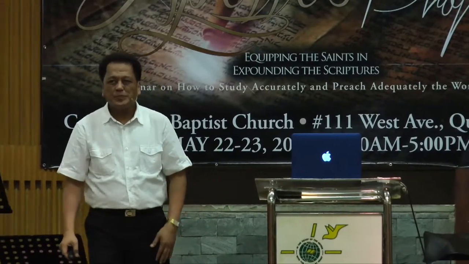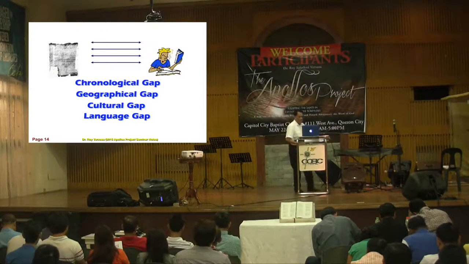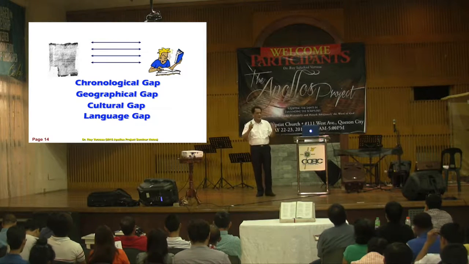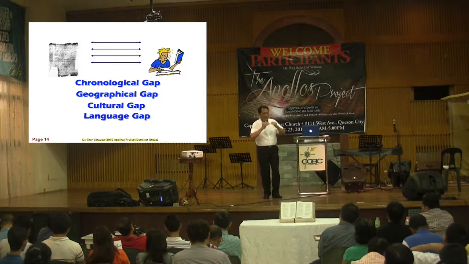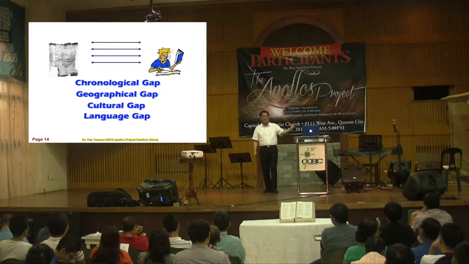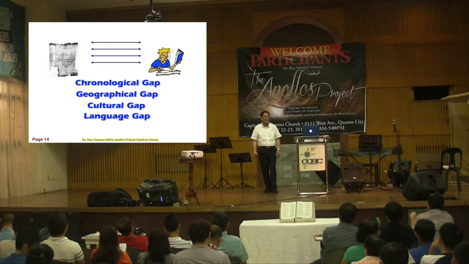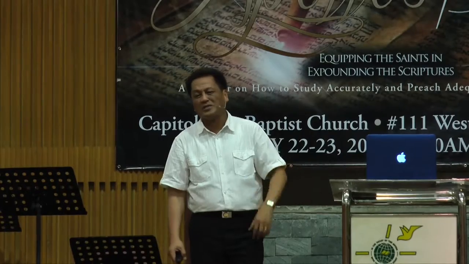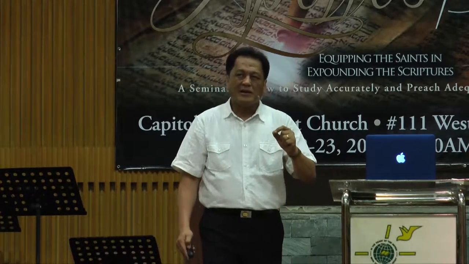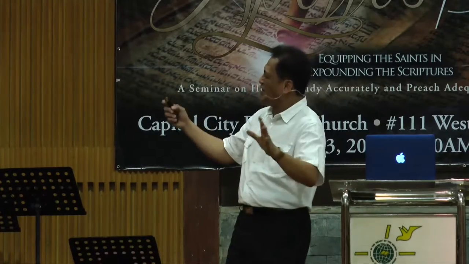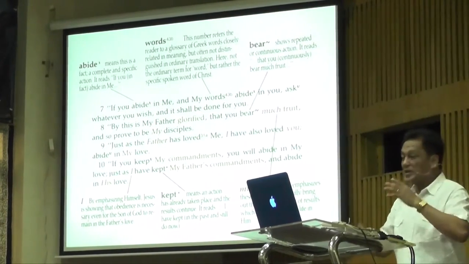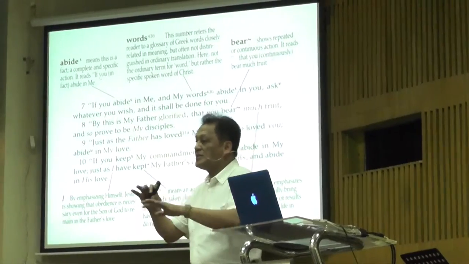And then, of course, there's the language gap. We've already been talking about the Hebrew language, the Greek language, and their nuances. It's a very rich language in terms of being very specific about certain things, and it can be a problem for us if we don't know Greek. But praise God, we have so many resources today, especially the internet, where even though you don't read Greek, you can find out what's the root word and the meaning of that word. And there's this particular translation of the Bible called the Discovery Bible. It's too bad that they're no longer printing this — it's out of print. But you can still find it on the internet. If you can find one, buy it — it's worth every centavo.